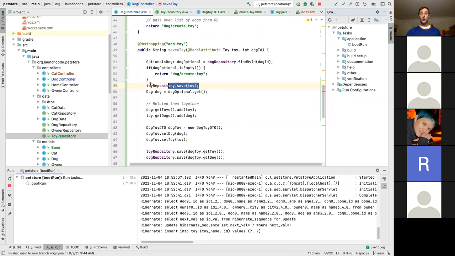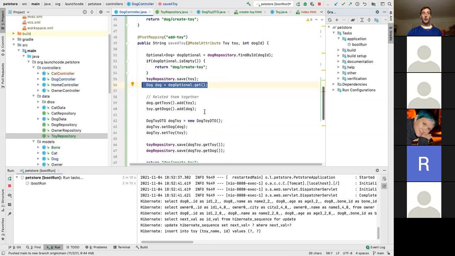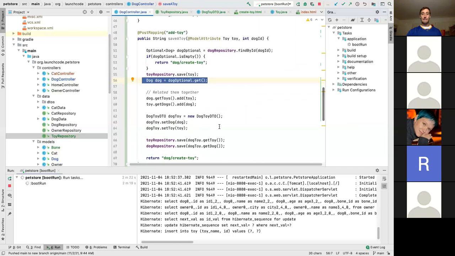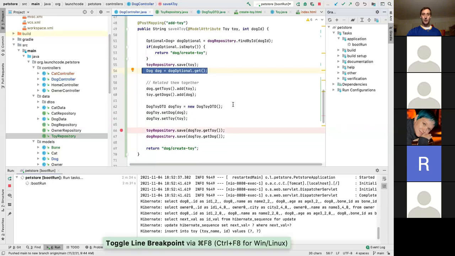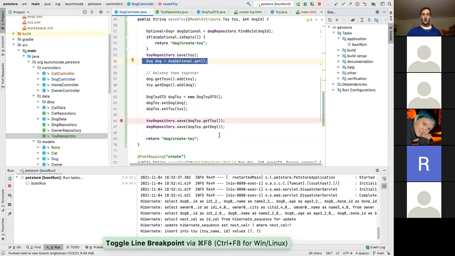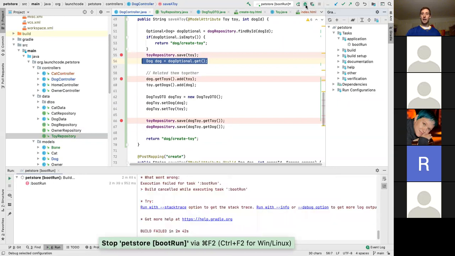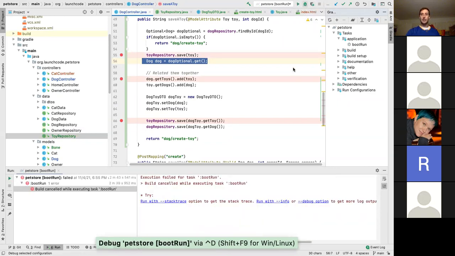So going towards that, I'm trying to take a look at that. If we do this get, we would add them together. Some breakpoints, right? I'm about to. So you know what? Let's go ahead and do it. Why not? We always wanted to do that. So toy. All right, let's go ahead and do it. We're gonna put one right there, one right there, right there, and we're gonna stop, and we're gonna go ahead and debug that.